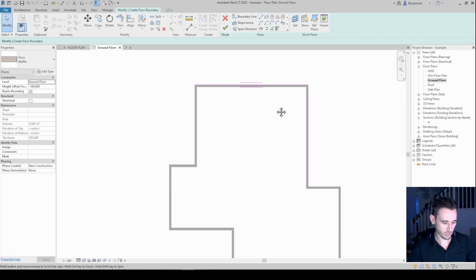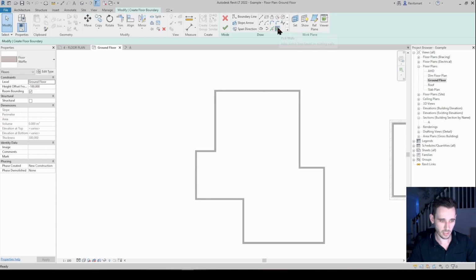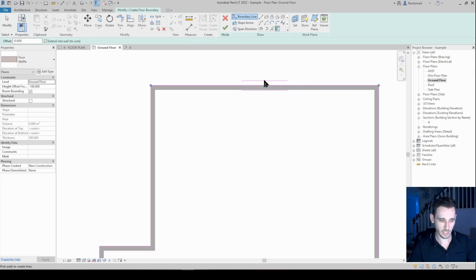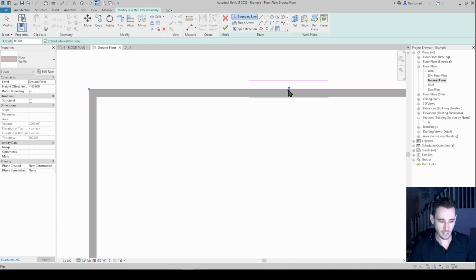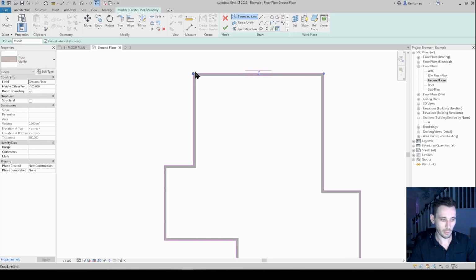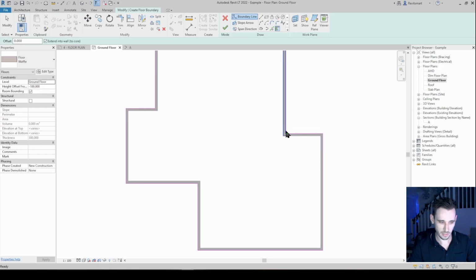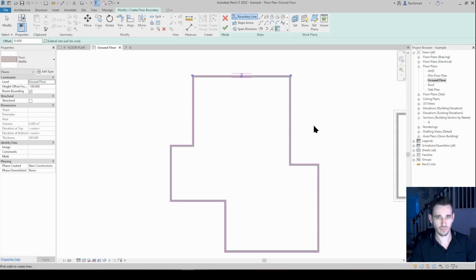The method that I like when drawing a floor in is pick walls, because that can also have extend into wall core checked, which I think is pretty handy. You hover your mouse around the edge of the wall, press tab, and then click, and you're done. You can toggle which core of the wall that line is going to snap to. If we press this little arrow here, it's going to flip to the inside of the wall, but we would want it on the outside of the wall because, structurally speaking, that's where the edge of the slab would be, underneath the stud line.